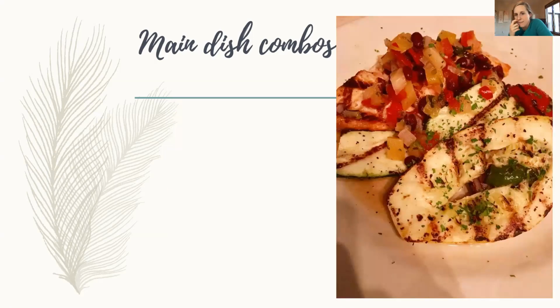This is a lunchtime meal. There's salmon underneath there, and then it's got the fruit and the beans for my good carbohydrate on top, and then some grilled zucchini. Great healthy meal that you can have, full of flavor and a good dish to eat out. And even if I was eating this for dinner, so yes, there's carbohydrates in the beans and the fruit, but they're good sources of carbs, not bread, not chips, not fries.